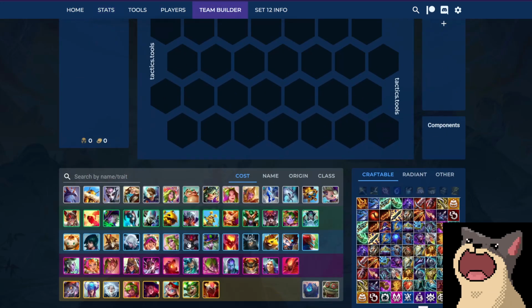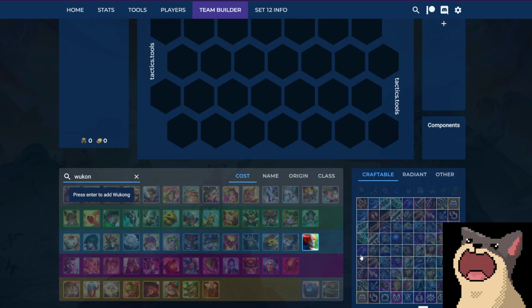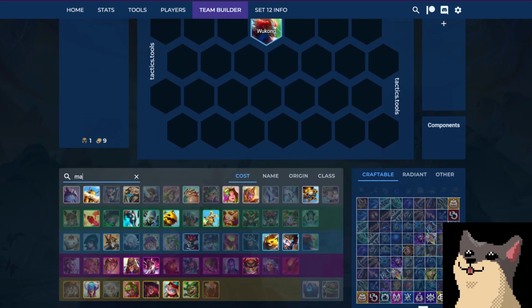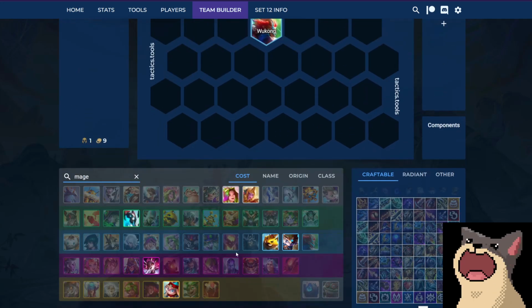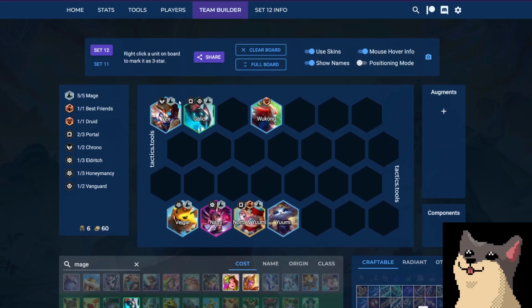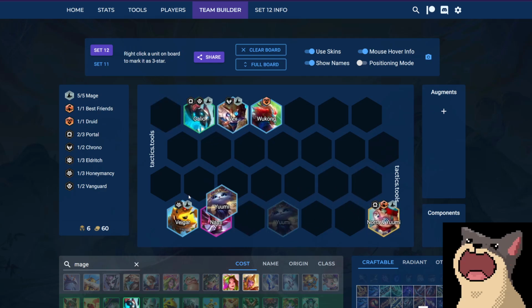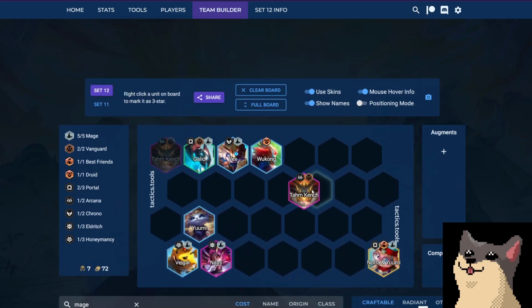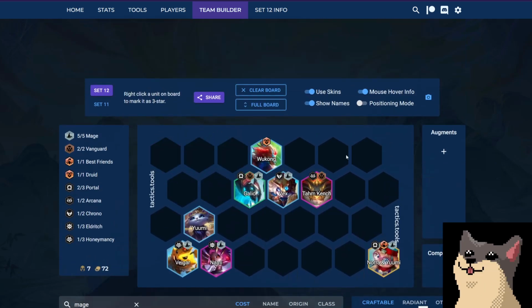if we go back to Team Builder. So let's say you have a Wukong. Something that you might not know is that even if you have a Wukong here, when you're playing mages, let's just put in all the mages, you have an empty spot a lot of the time, right? So this is a level 7 board, for example. And as you can see, I only have 6 units in. So with mages, a lot of times you have a +1 spot on level 7.